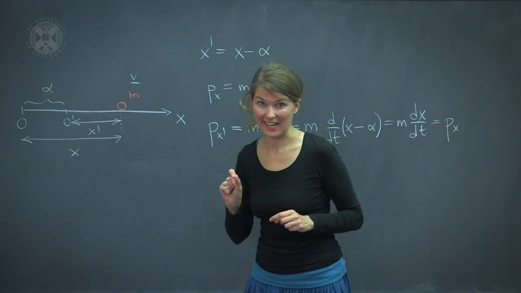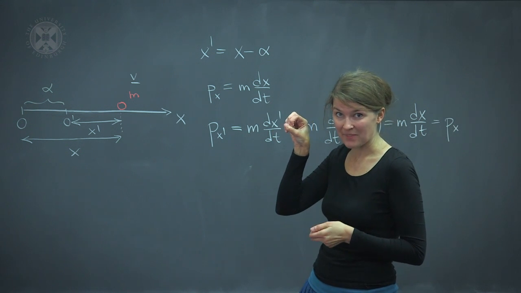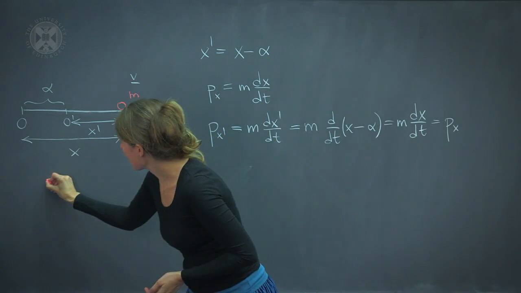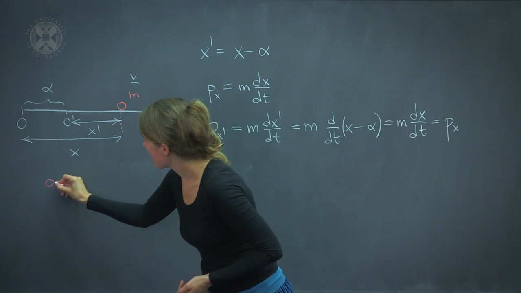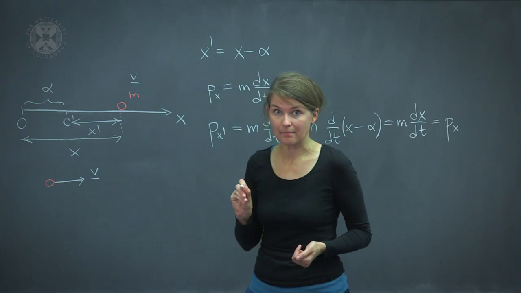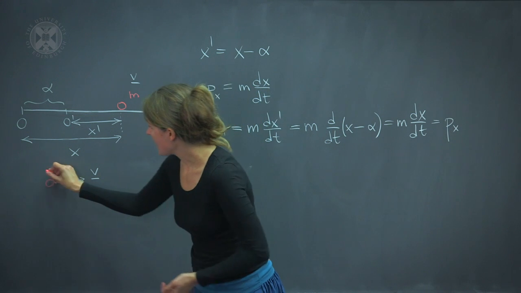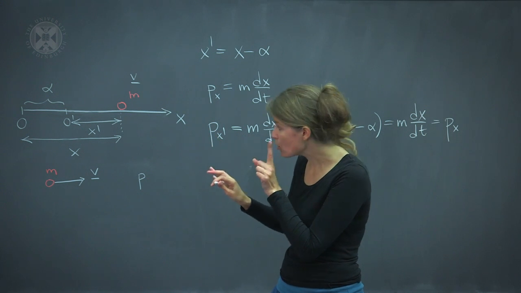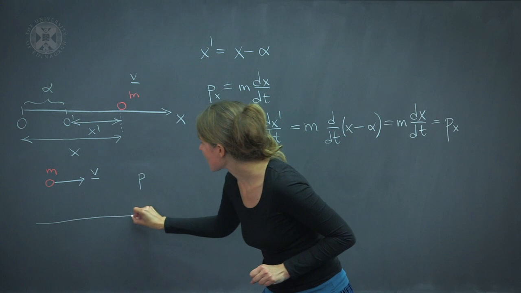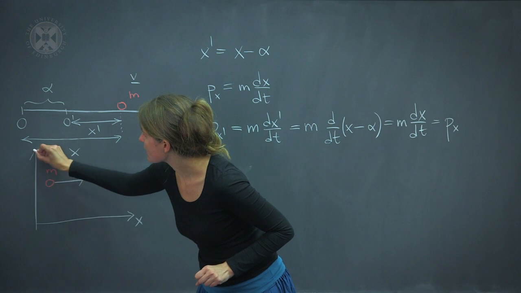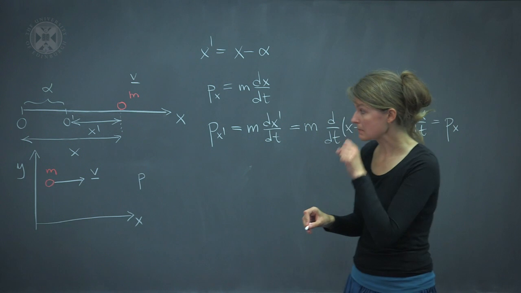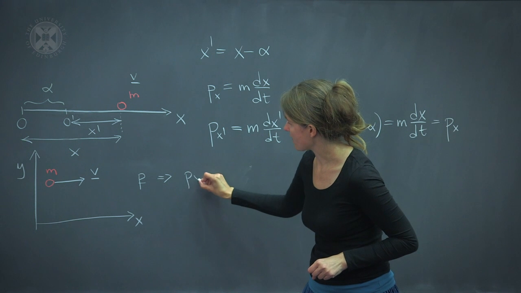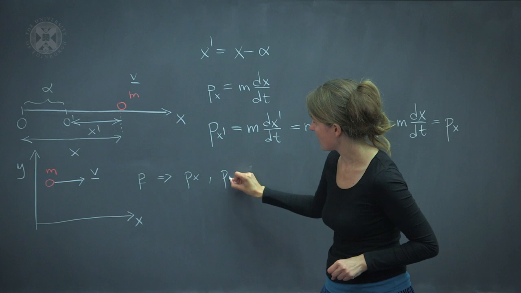Suppose we take this particle now and we hold it mid-air and we give it a horizontal velocity, absolutely horizontal velocity, and we throw it away. So schematically, here's my particle with mass m, and I've just thrown it away with this velocity v. Now, because it's got a mass and it's got velocity, that means it's got momentum. I do it mid-air, that means that I have two independent directions to take into account. One, which is horizontal, and I also have the vertical direction. And likewise, my momentum vector, it will have two components. It will have a horizontal component, and it will have a vertical component.